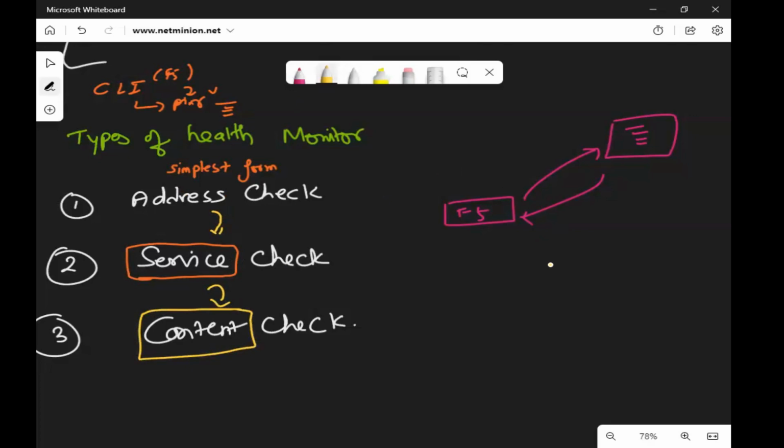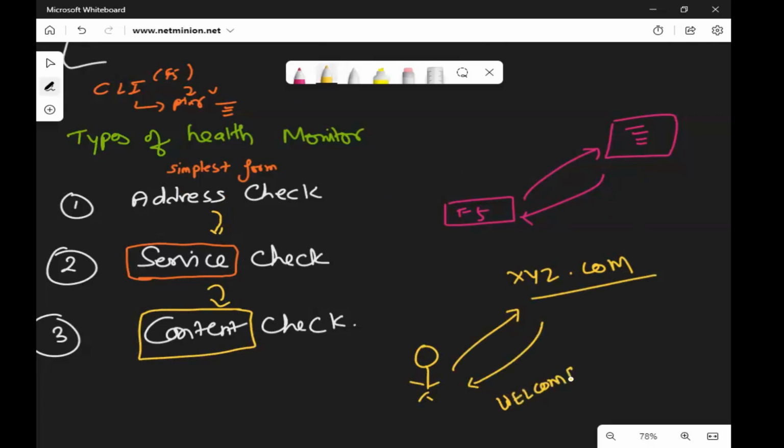Now, how do you use the content based health monitor? Let us say on your application you have an application xyz.com. Whenever a user comes, it interacts with xyz.com, and on the welcoming page or the index page there is a welcome message, welcome to xyz.com.